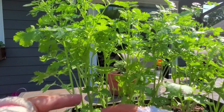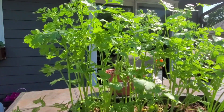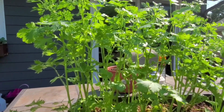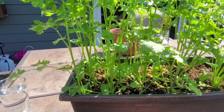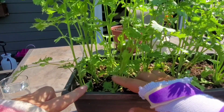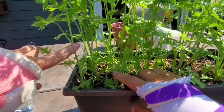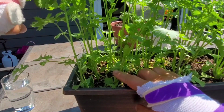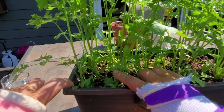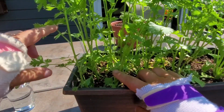So if you take a look at this cilantro plant down at the bottom, you can see, let me adjust a little bit. Coming out of the bottom here, we have a main stem. And this stem goes all the way up this plant. Off this main stem, you're going to see shoots of leaves coming off here, okay?